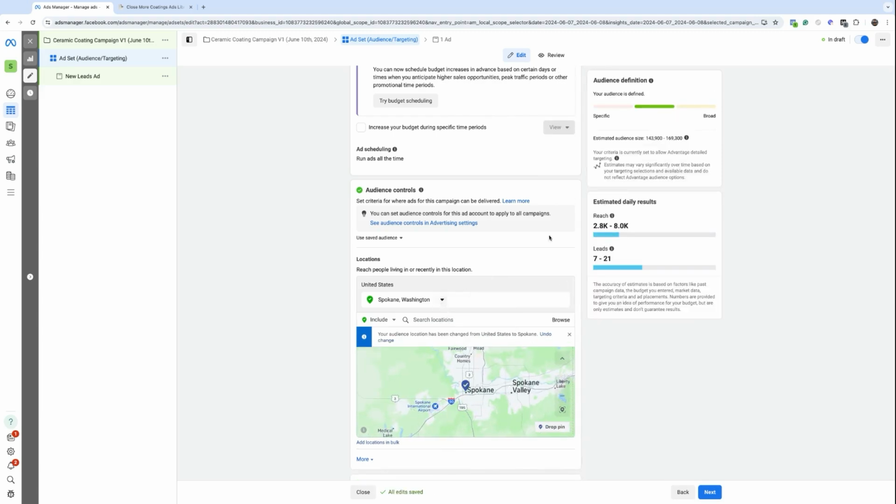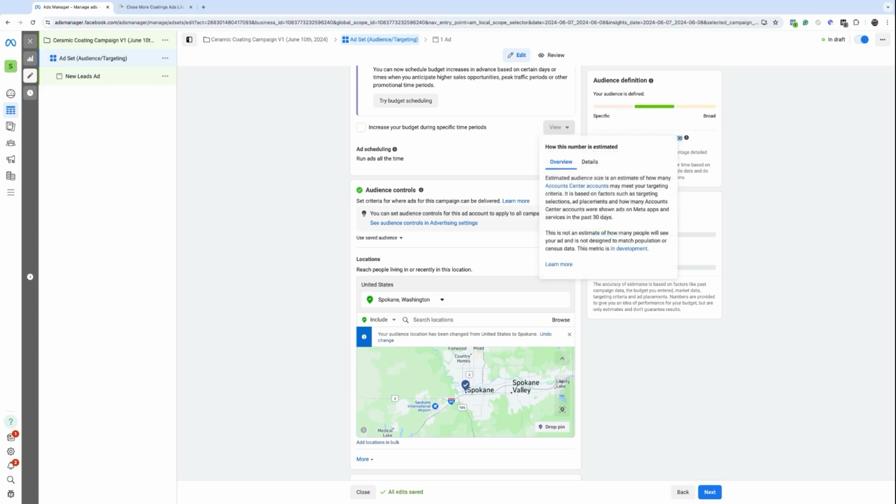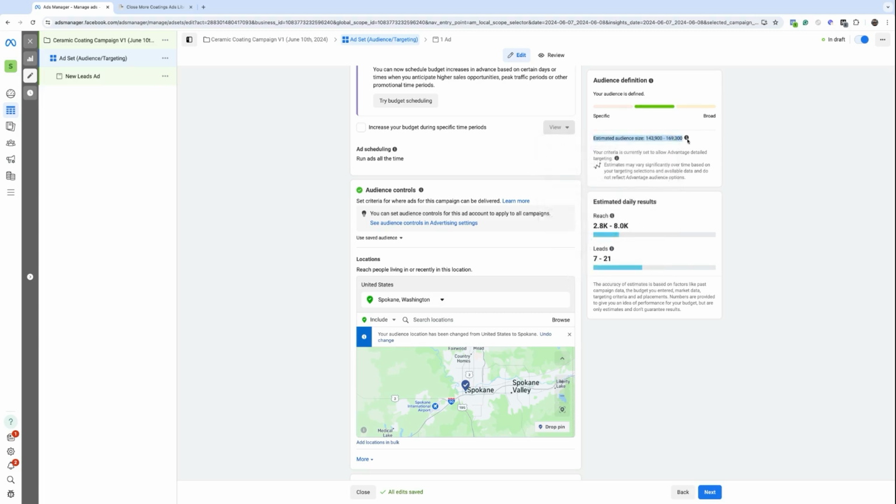One thing I want you to pay attention to though is this estimated audience size right here. So this is going to be super key because you don't want to target people where you just don't have enough eyeballs. You just don't have enough potential to reach enough people per day to make your budgets really competitive.